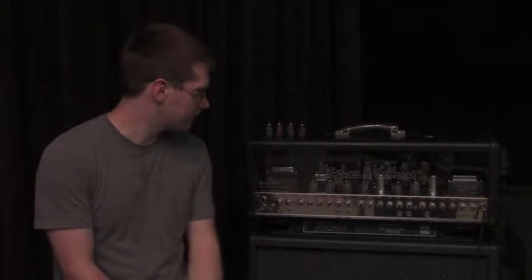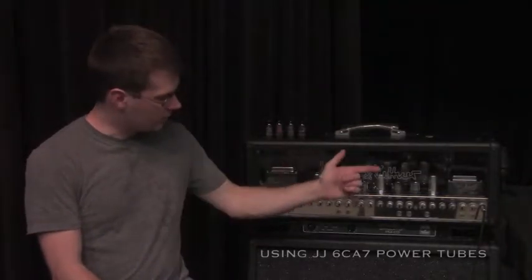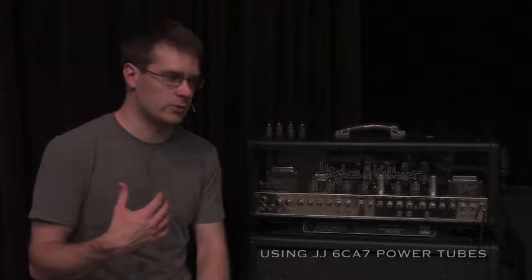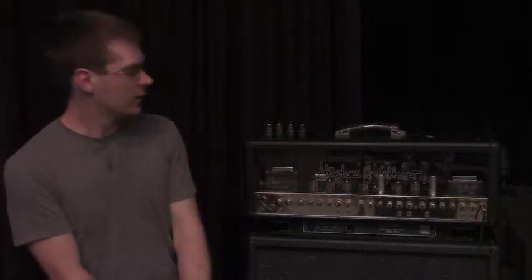Phase inverter position is an important position in your amplifier because it is the tube that drives your power tubes. This tube sees a lot of wear and tear, so it's generally best to swap this tube out when you're swapping your power tubes as well.